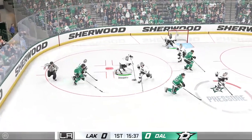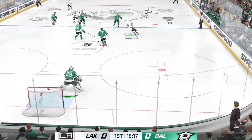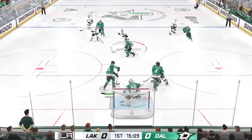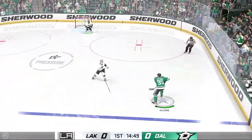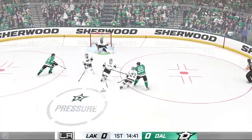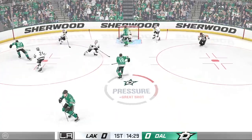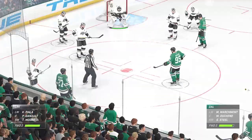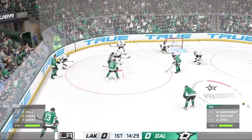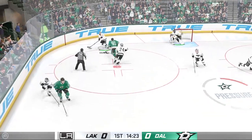Dushane won the faceoff — now let's see what they can do. On the attack into the offensive end and right up the gut. Oh, it goes up the glove and he keeps it out. Into the offensive zone down the right wing. Stopped by the goaltender. This is an impressive save — there's a ton of net front presence and a lot of traffic to battle through to find the puck, and he does and makes a nice save. More than half the period left to play, still looking for our first goal.